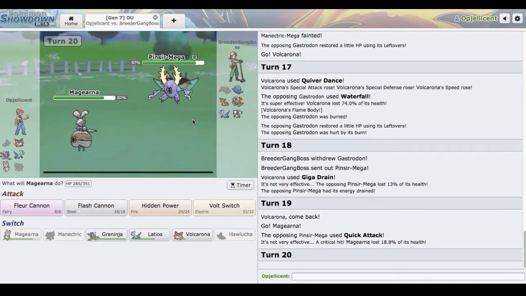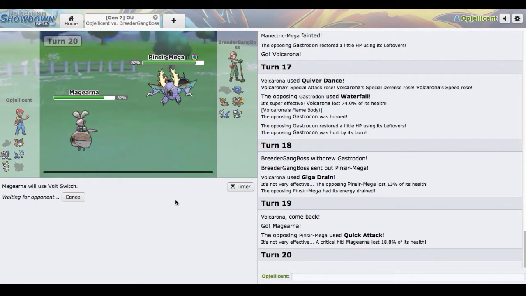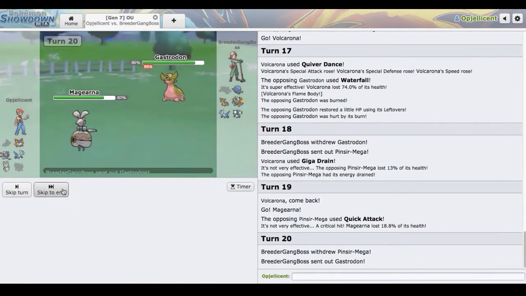So that sucked, because now we don't handle that thing with Volcarona anymore. We need to get rid of this Mon. So speaking of getting rid of this Mon, I'm just going to Volt Switch out here. Probably on a Tangrowth switch. He actually goes Gastro.